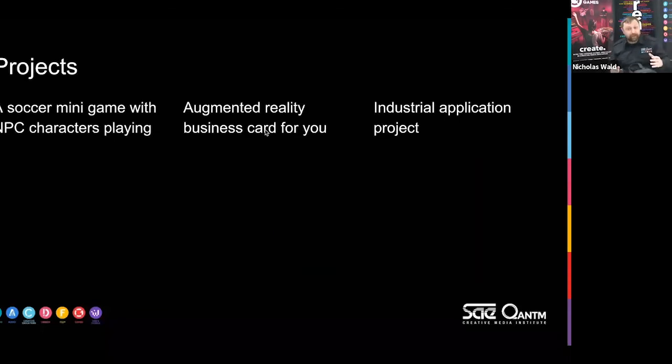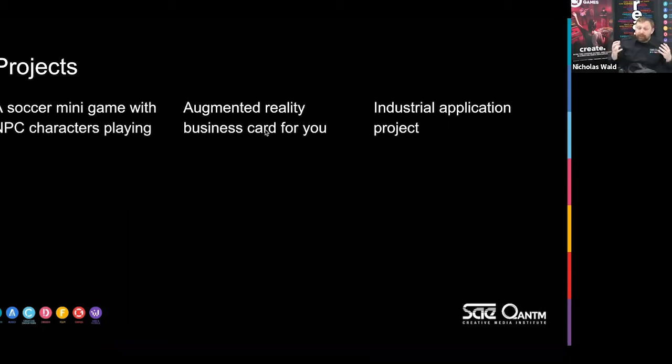From a project perspective in the AR subject, you'll be, again, doing three projects. In the first one, you'll be exploring interactivity in augmented reality applications by creating things like a little soccer mini game with little non-player characters playing the soccer game for you. So you'll be setting up the little interactions that have them running after the ball when the ball appears on the field. You'll have them interacting with each other and scoring goals.